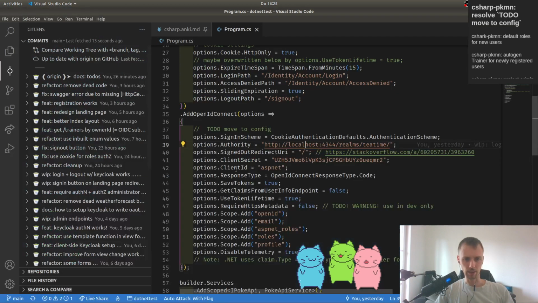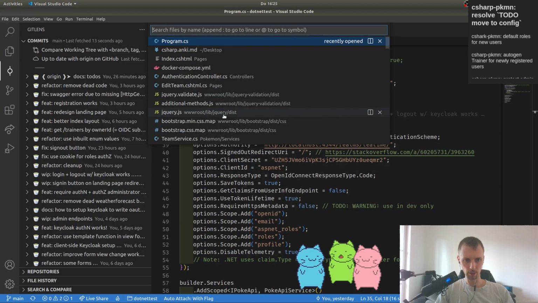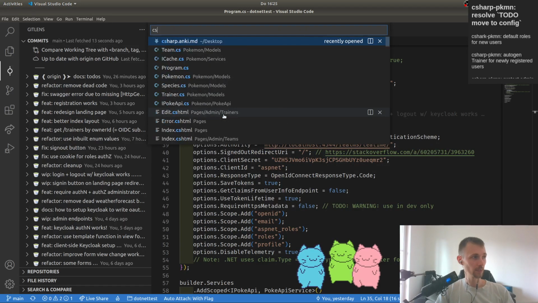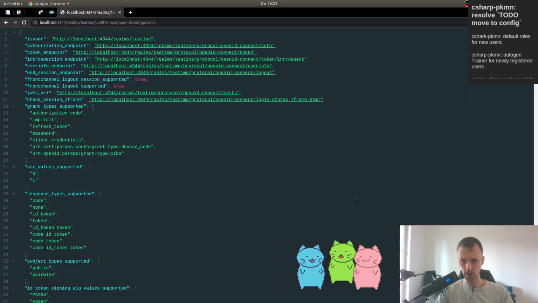And the middleware, this AddOpenIdConnect middleware, comes from this library, Microsoft.AspNetCore.Authentication.OpenIdConnect.